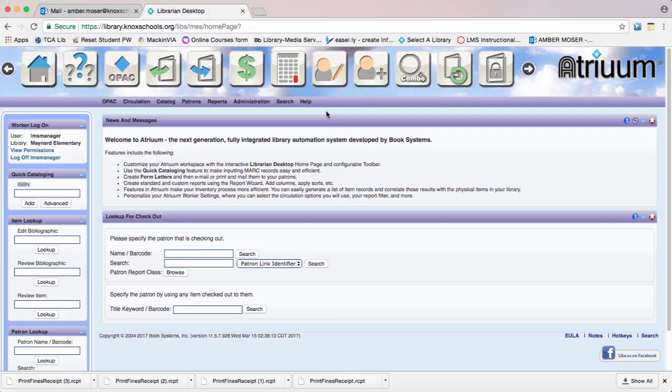For instance, your 5th graders went to middle school, or your 8th graders went to high school, or your seniors graduated. And we don't need those patrons to linger in our databases anymore because they won't be interacting in our libraries. So this Patron Purge allows us to get rid of any patron record that is no longer active at our school.